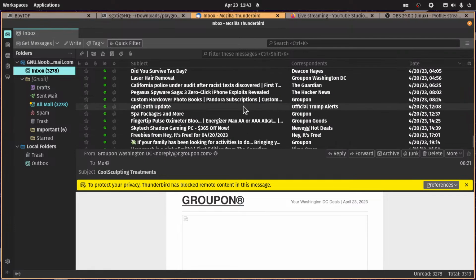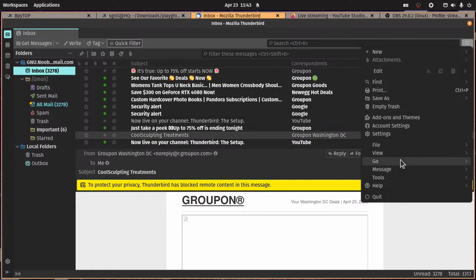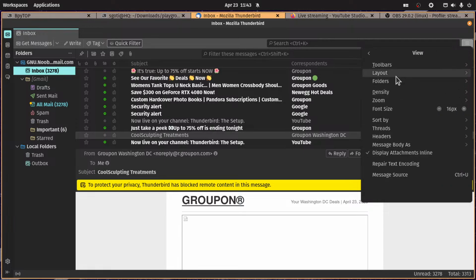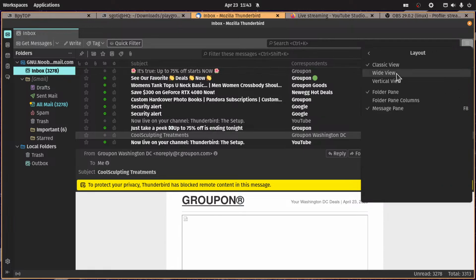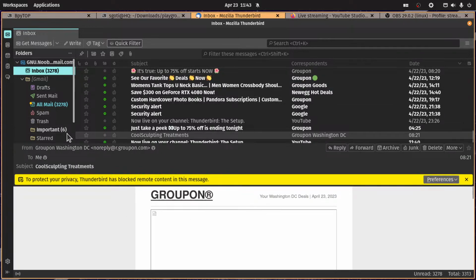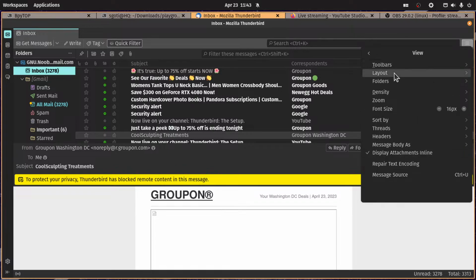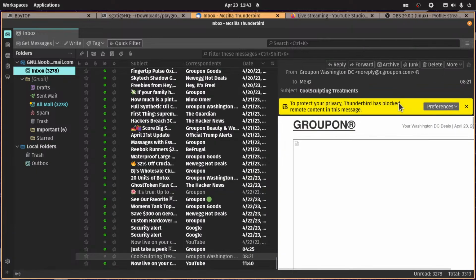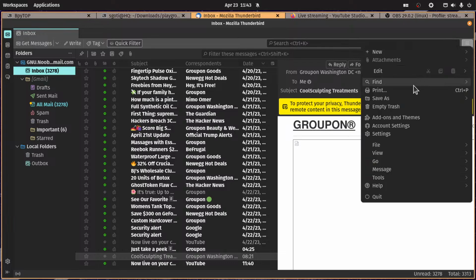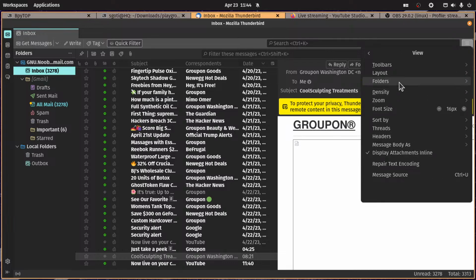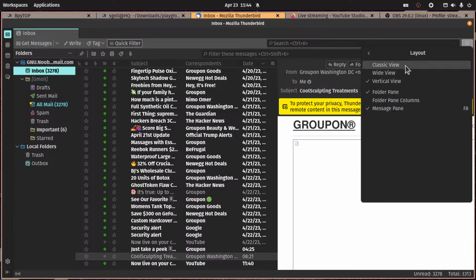First thing first, I'm looking at the view, and we are on a classic view right now. I think that's the default view. Yeah, see, we're on classic view now. So there's others. There's wide, which is very similar. It just cuts the box over here on the side. The folders pane gets cut. And there's another one as well, which is vertical. Let's check that out real quick. Check out vertical. Yeah, I don't like either of them. Well, vertical could work for what I do, but normally, let's just go back to classic here. I'm just going to go back to classic.